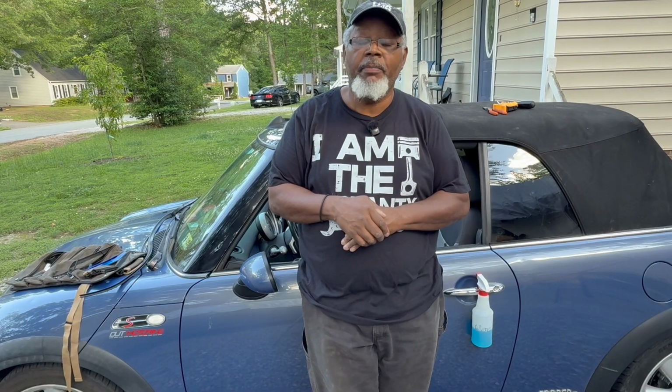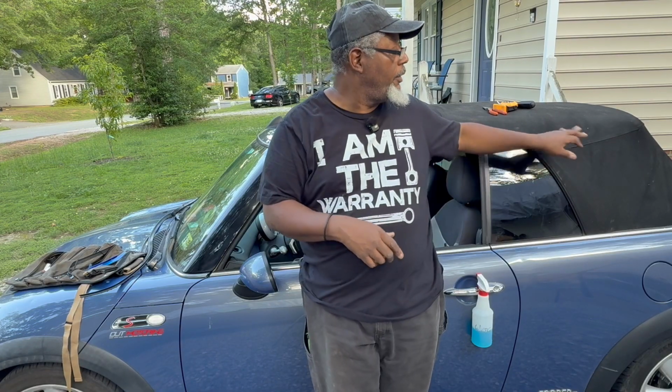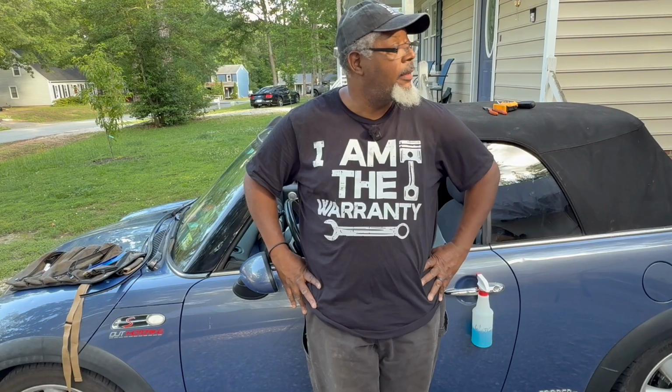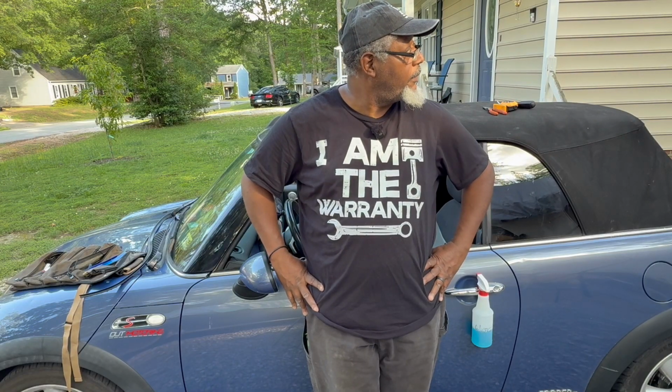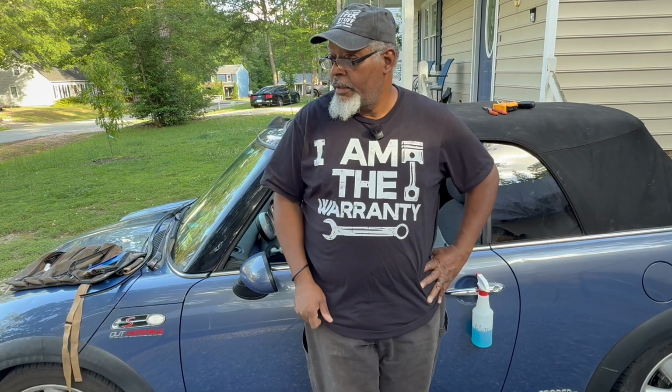It's not in the best of shape, the convertible top itself. So who knows, maybe if we're thinking later we'll buy a new actual fabric top for it, then we'll get all the adjustments done for the new top. But for right now, I'm gonna call it a day. And yeah, it's kind of nice out. It's a pleasant day. We're not gonna have rain, like I said, for the next 4 or 5 days. So maybe tomorrow I'll get back at it and see what I can do.